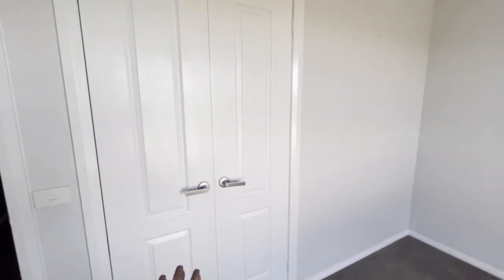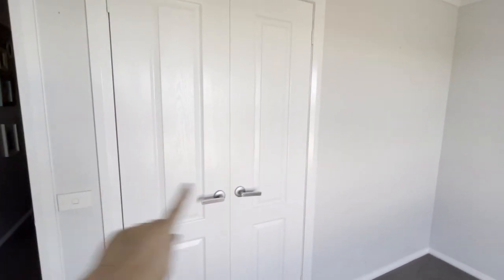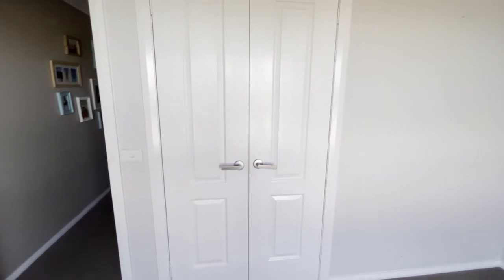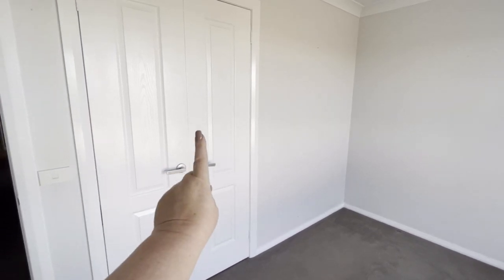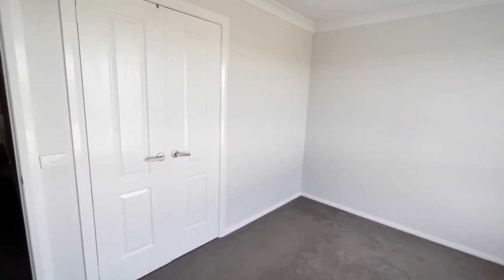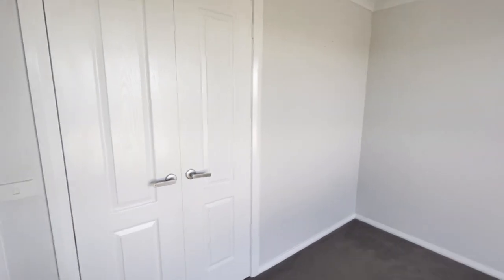So first of all, we were going to go with the 2 single doors, take them off, put them on the track, and then slide across. But then, of course, I had this issue where I couldn't slide. So I wanted to come back with my original vision of how do I make these 2 doors into 1 door. And hubby came up with the most amazing idea, guys. He's going to find a way to join these 2 together, which we will show you step by step.